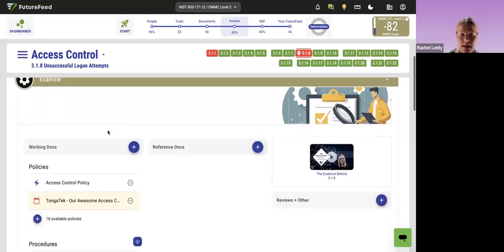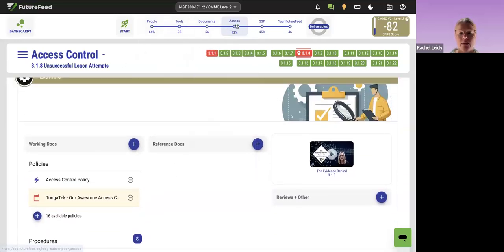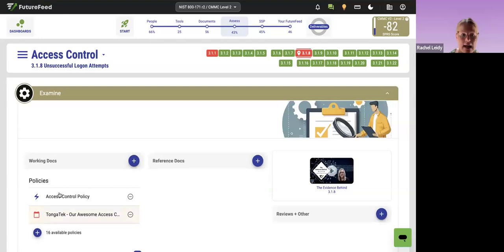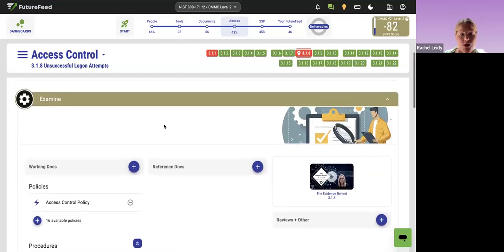Examine, so all your documents are here. So as you're going through all of the requirements in the assess area, make sure your documents are appropriately connected to the requirements. So here, I'm going to keep that one, but I see I have something here and I don't know why I need that, you know? So cleaning it up. Make sure you only have the evidence that you want here.